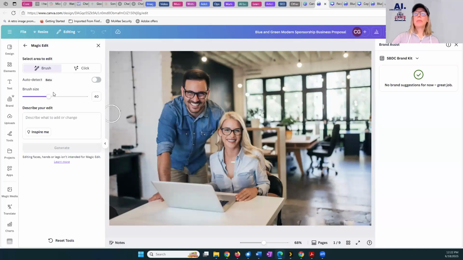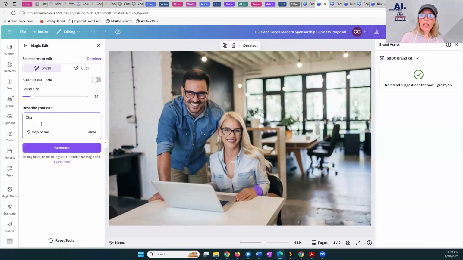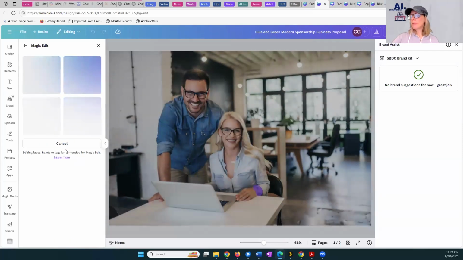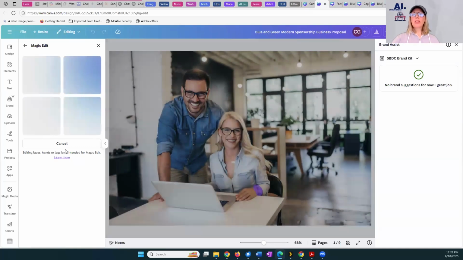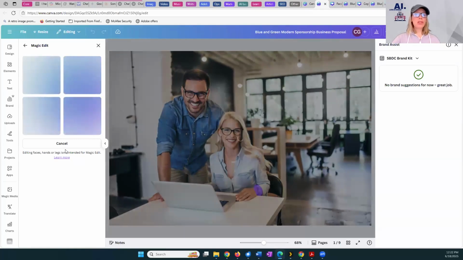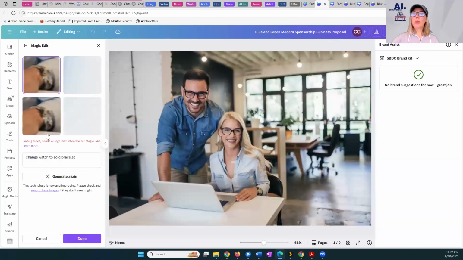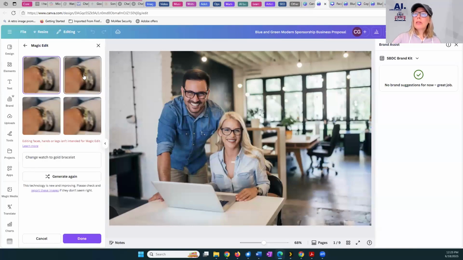We're just going to have to try to change something else because this time it wouldn't do the goggles. And let's just take her watch and say, change watch to gold bracelet and see if we can change this. But you can start seeing how important this is, right? As you're working with your products, as you're working with images that may be less than perfect, you have to edit things out. You have to do some changes to get them the way that you want. And it's giving me some options here. I don't think it did editing hands, still giving me a negative.